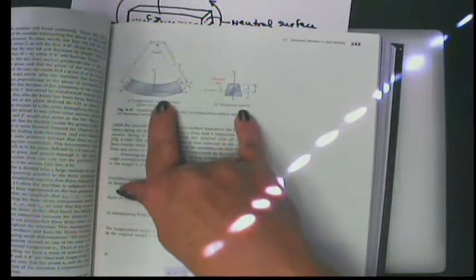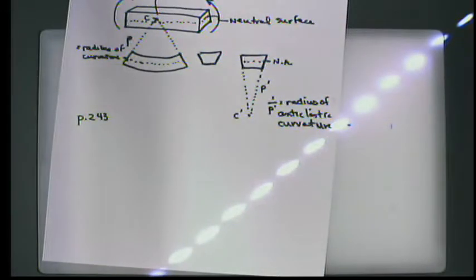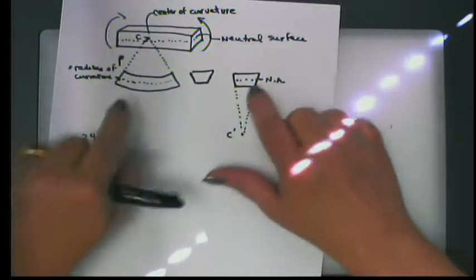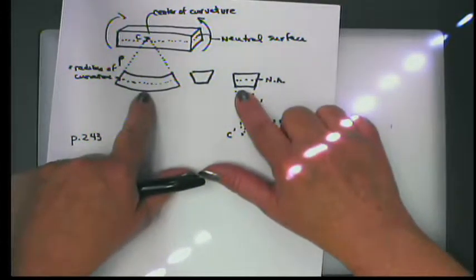That's why I always make a point of drawing it the correct way, because like I said, this is not incorrect, but it is misleading if your mind tends to put these two together and think this is the cross section, and then you go, wait a second, that's not correct. It's only correct if you think about one and then the other. So if you're thinking about them together, this would go with this type of deformation.